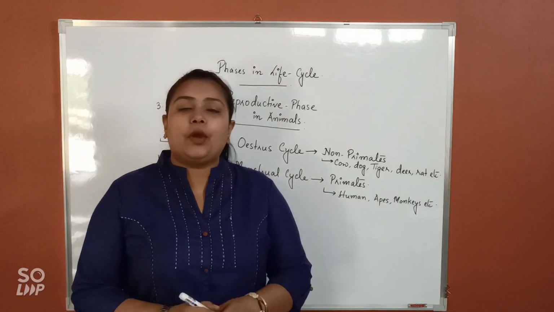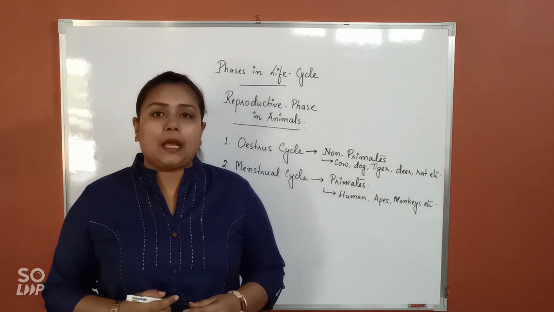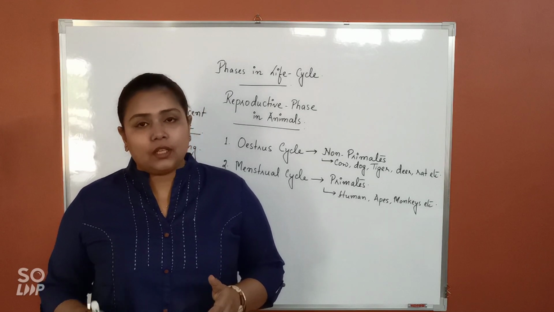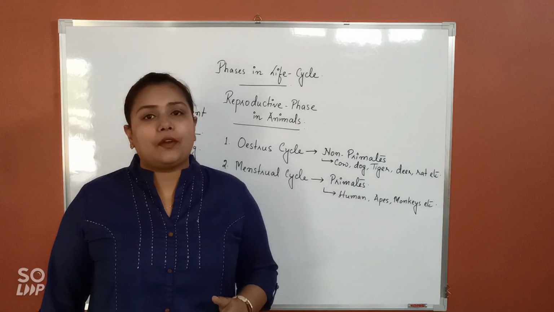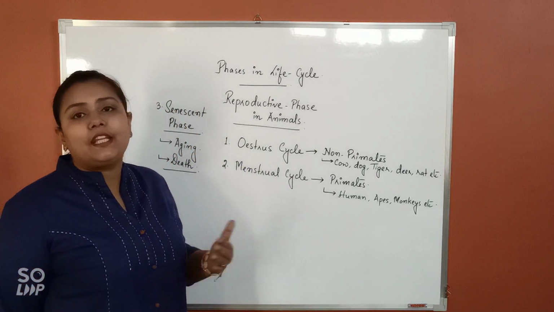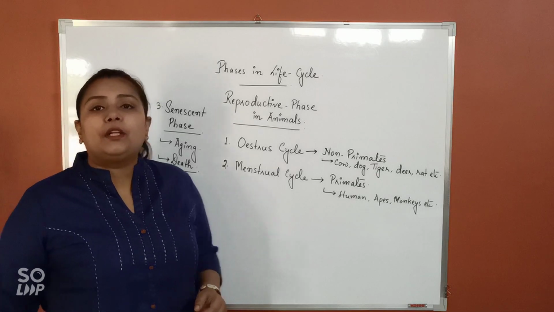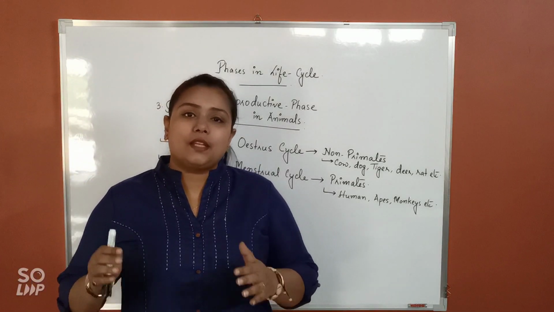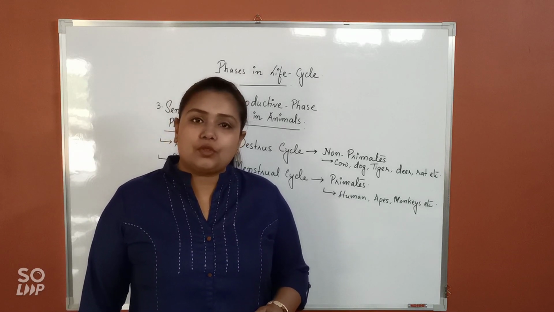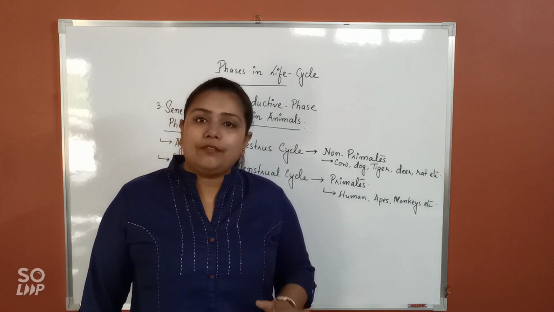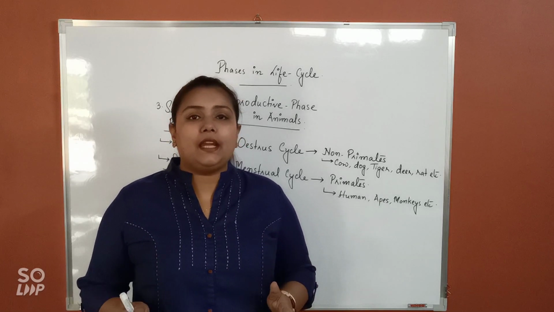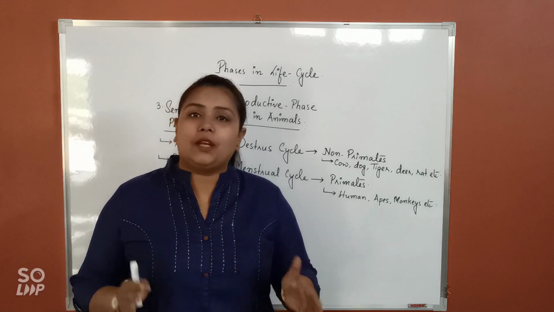Alright, so these were the three different phases present in the life cycle of an organism. Juvenile phase, which is marked by growth, then reproductive phase, which is marked by reproduction, and finally senescent phase, which is marked by aging leading to death. Do remember here again that this transition from one phase to another is under the control of hormones, along with some environmental factors. Hormones plus environmental factors will finally decide upon the transition from one phase to another.